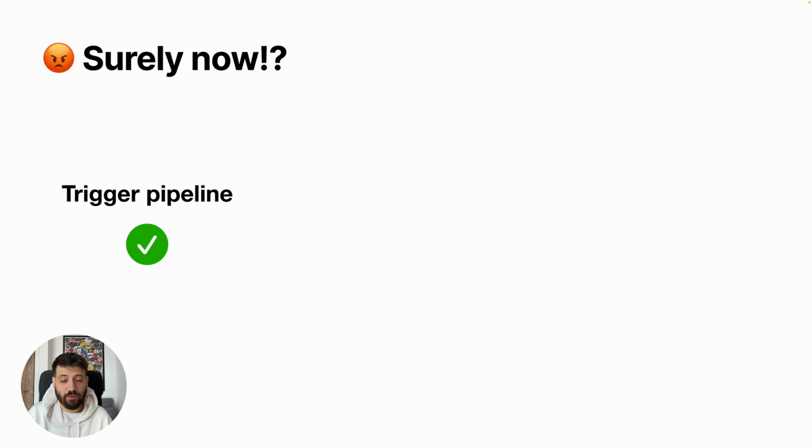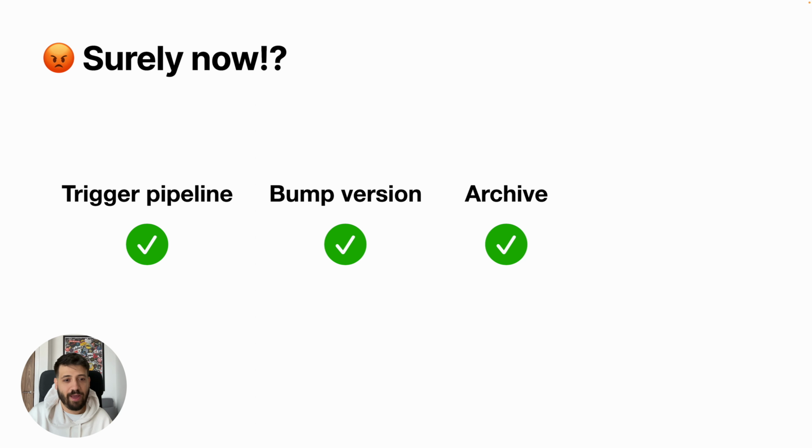So yeah, what you do is you repeat the 4 steps again: you trigger the pipeline, you bump the version of the app, you archive the app so you've got an executable that you can upload, and then the upload succeeds to App Store Connect. So you release the app, you go for a few beers and you celebrate and you're happy that it's gone out to your users, you get awesome feedback, and it's all good. But then you come back and you have to look at what's gone wrong, and you have to take some action because you don't really want this to happen again. So you recap your release. So let's recap what's happened in this release.